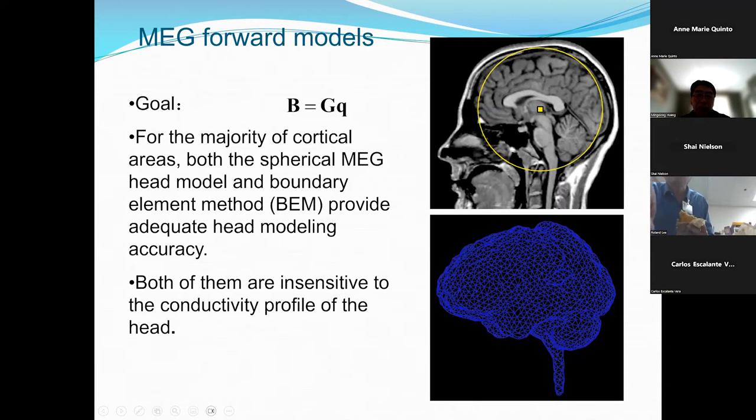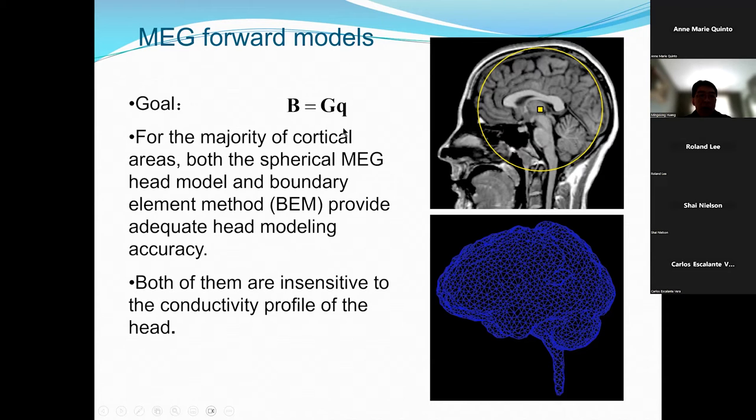So the goal of the MEG forward model, as I mentioned: if I know a source somewhere in the brain, in a simple case, we can approximate the neuronal firing in the model with what we call the electric current model. That's equivalent to a tiny, tiny battery with two poles, positive and negative. Imagine you throw the tiny battery into a giant conductor, which is the brain, like your bathtub filled with salt water. If you look from a distance, if the dimension of the battery is negligible, then you can treat the tiny battery as a dipole, the electric current dipole, sending current to the surrounding media.